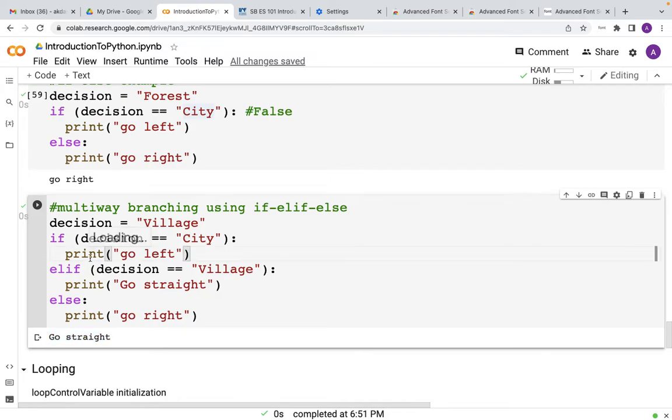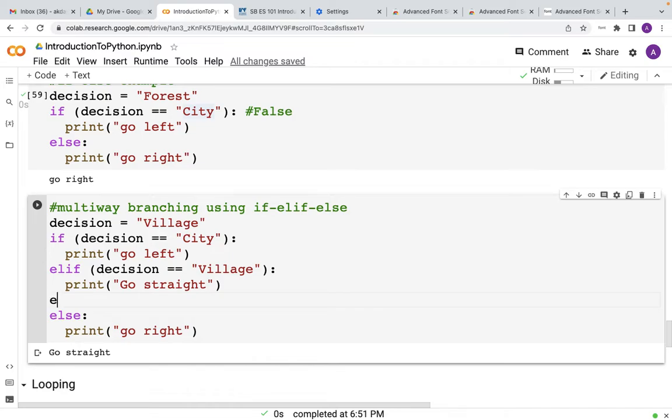Now, as I have mentioned, it is possible to add any number of elif statements in between. For example, let's say you do not really want to go to the city or village or anywhere in the world, but you want to go to, let's say, the moon. So elif decision equals moon, just assume that you want to go to the moon.